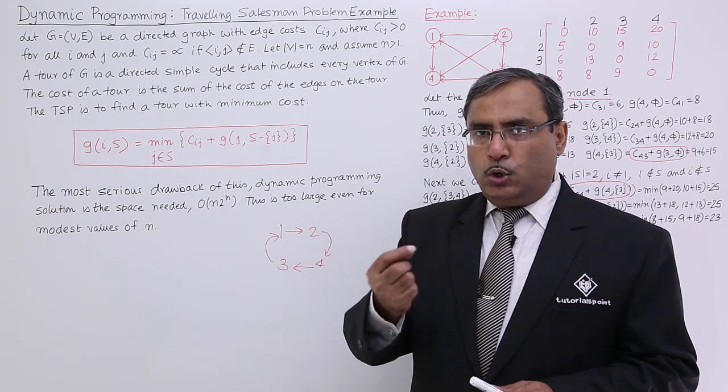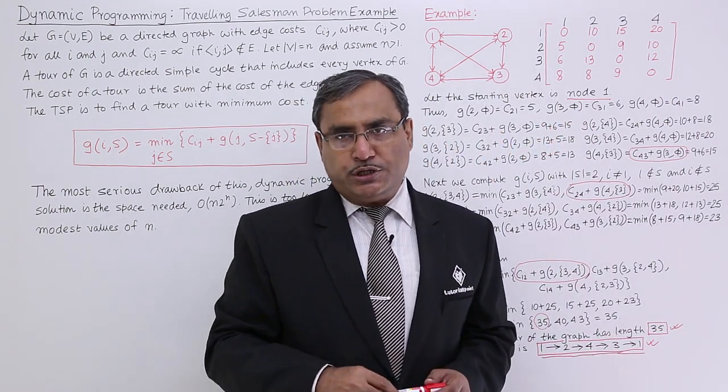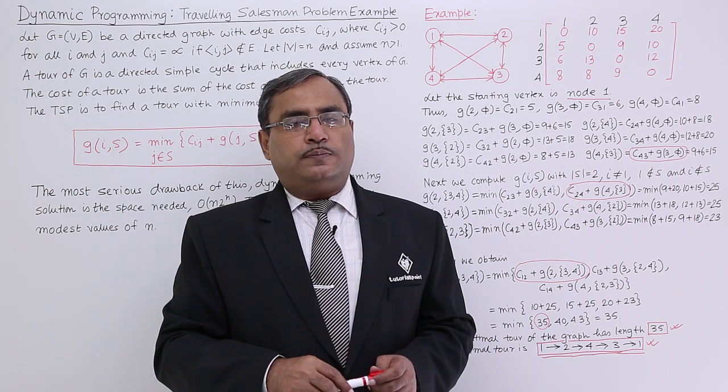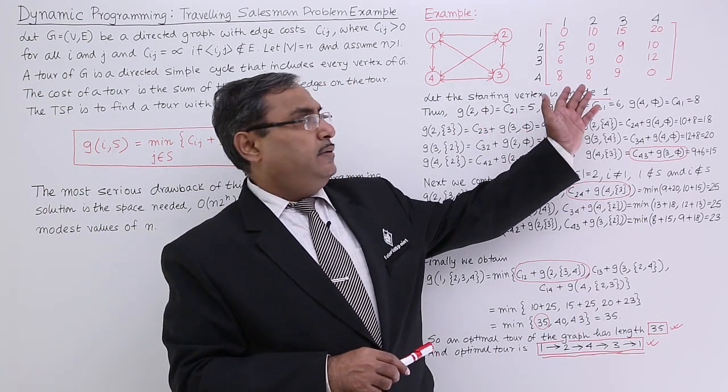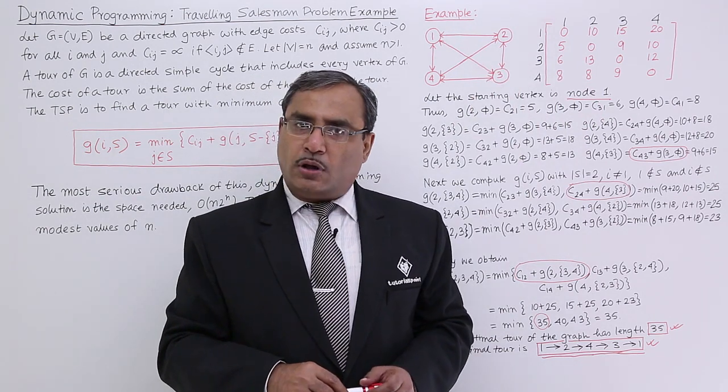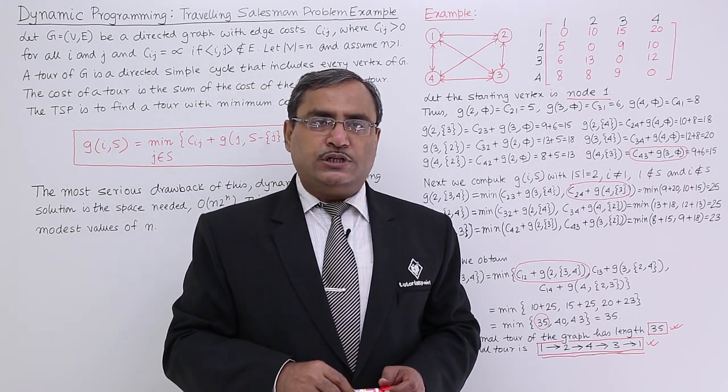Obviously, I should be taking one node as the starting or initial node. Solve such problems with other graphs and the respective cost matrices and please solve all of them. Thanks for watching this video.